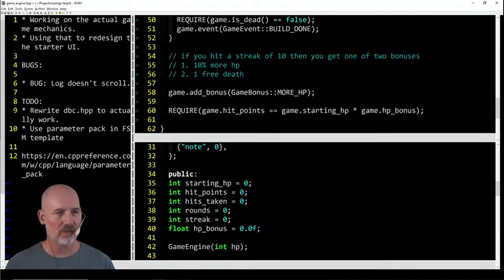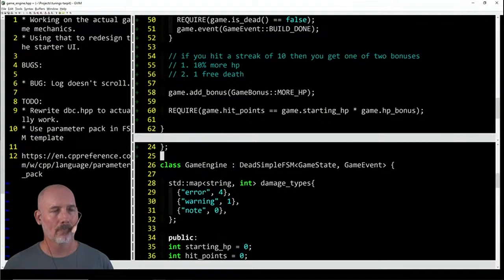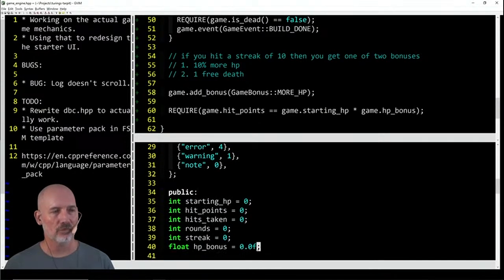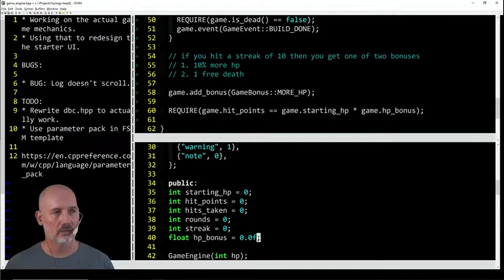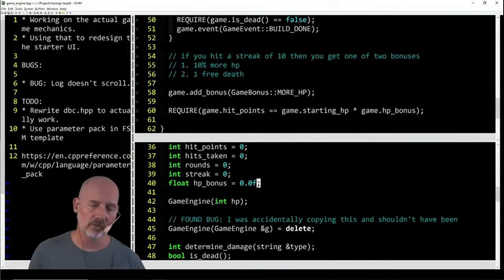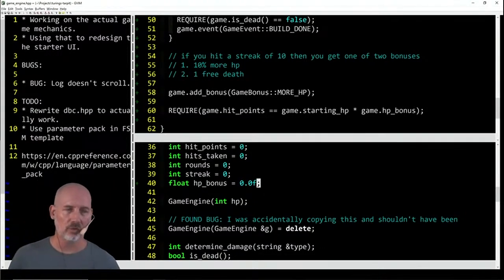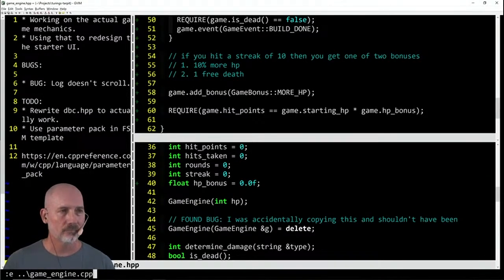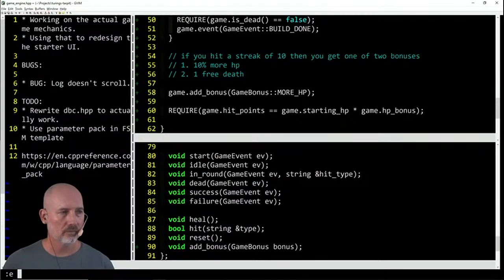Okay, so then if we have that, we'll start with that, and then we'll keep track of a list of bonuses that you currently have. Yeah, I think we have to do it this way because maybe when you have a failed streak, you lose all your bonuses. Or lose a random bonus, right? Okay, we'll start with that, and then we'll figure out how to advance that further. And then come down here.